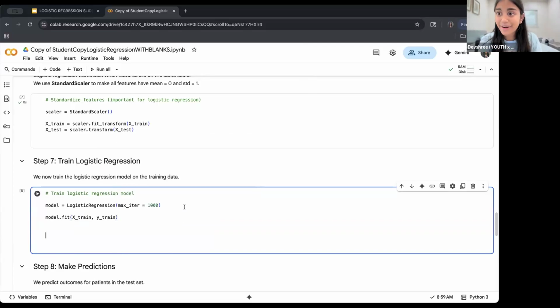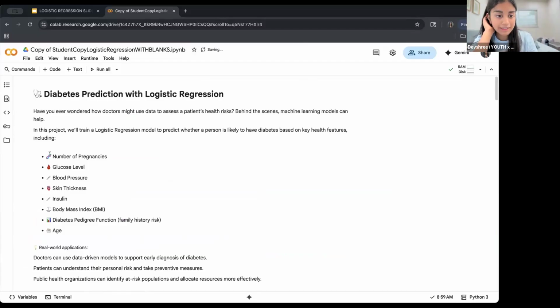That's it. What this line of code is doing is fitting that untrained model to our training data. X train is basically the inputs or the features. If you recall, that's going to be our number of pregnancies, glucose level, blood pressure, all of this stuff up here.